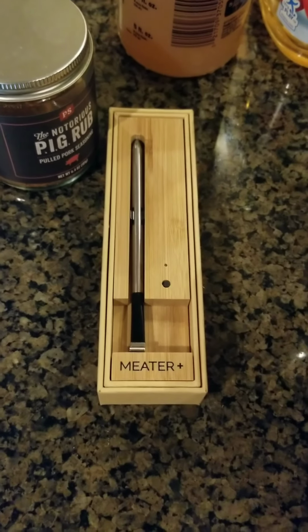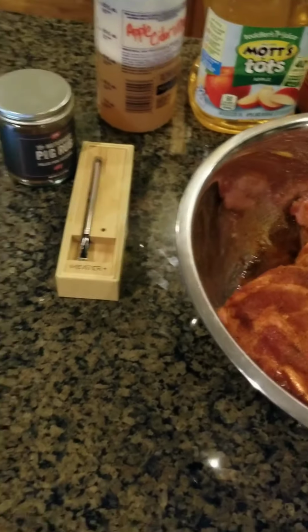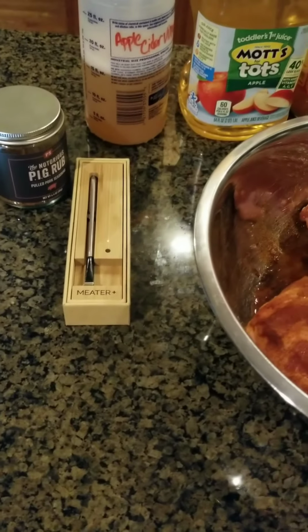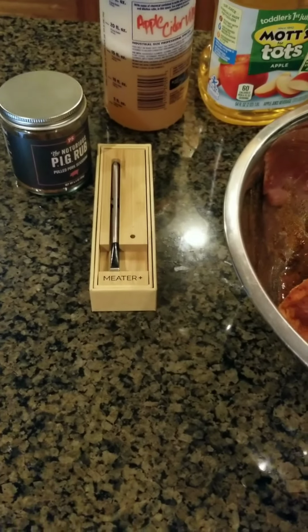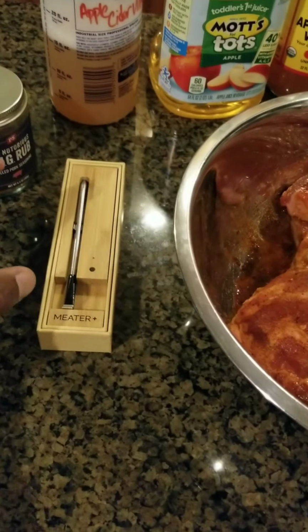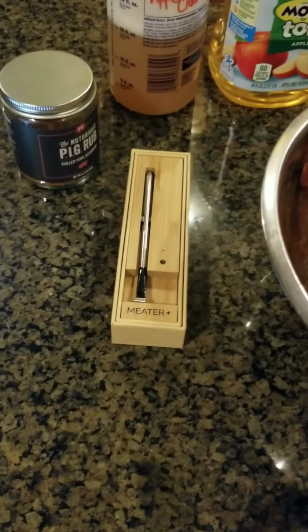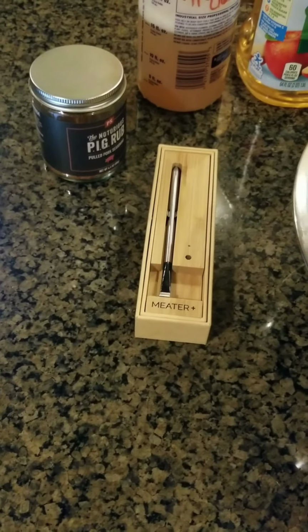Also trying out for the second time my MEATER Plus. I got this for Father's Day. I tried it once, had some trouble with connectivity issues and the range. The range seems to be very limited with the Bluetooth, from phone to the actual charging device to the actual MEATER Plus device, the probe that goes into the meat.